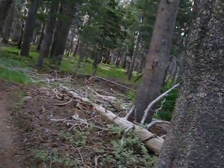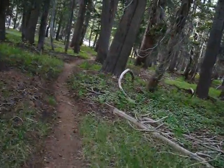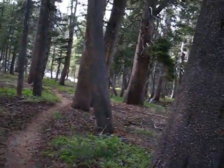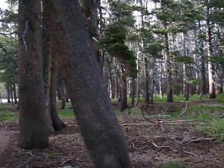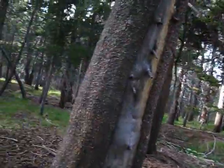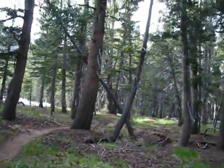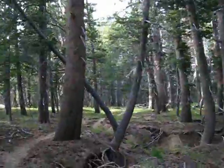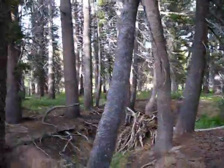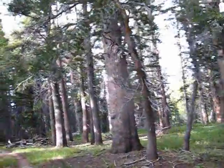We're in the forest alongside the meadow, running north and south between the West Walker River and Kennedy Canyon. And it's smoky, and there's fire clouds, and it smells burnt. Strange. So there's a fire somewhere. It's affecting the weather and the look and the feel. But we're heading through this meadow forest, and as you can see with the meadow, the forest is marching into it, as it did here.